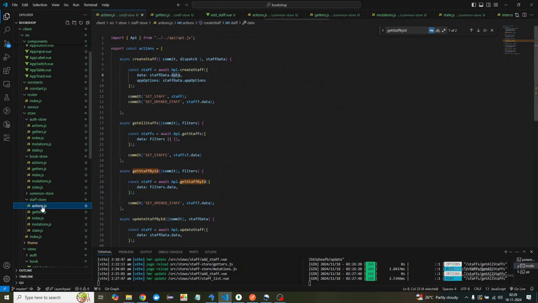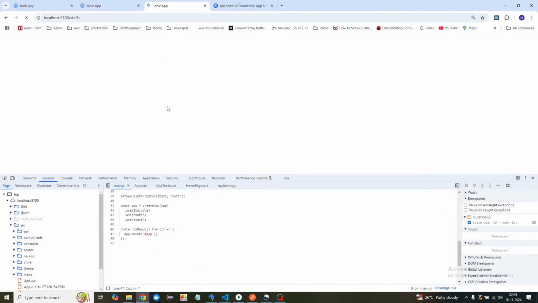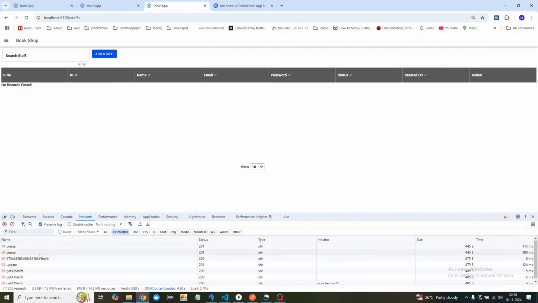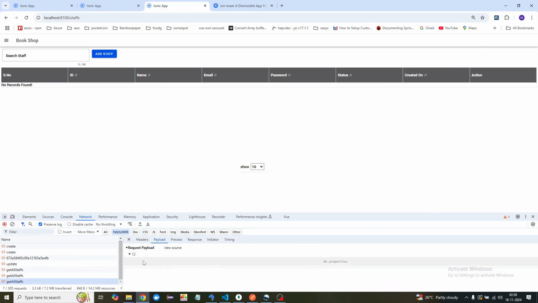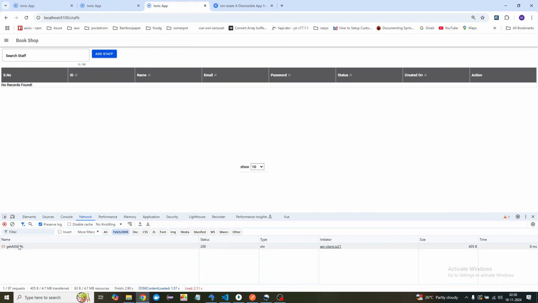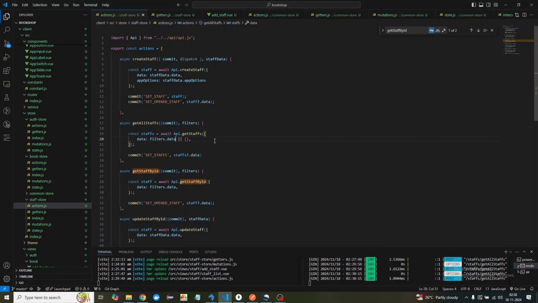So in staff store, we need to go inside staff store, and here we need to just give filter dot data, and then it should work in the expected way. Let's go back to UI and test that functionality and see if that works. So go to network tab and see this last API, and then you can see payload, there's nothing being passed. Why is that so? So let me clear it from here. I'll just do refresh and see if that works. You can see API is getting triggered, but then this time no data is being passed. Why is that so?